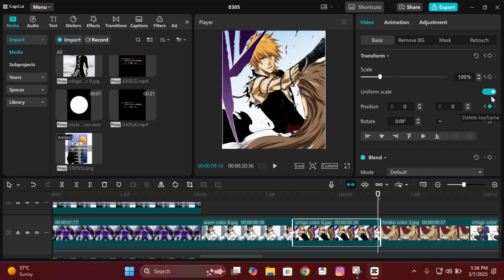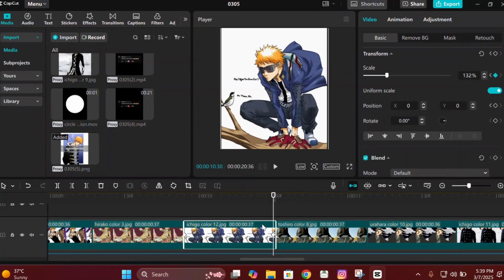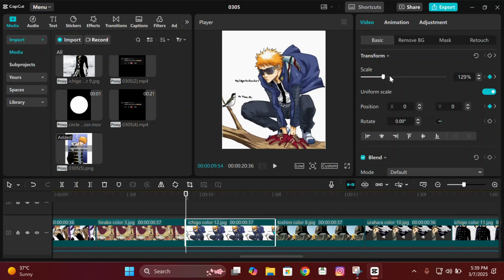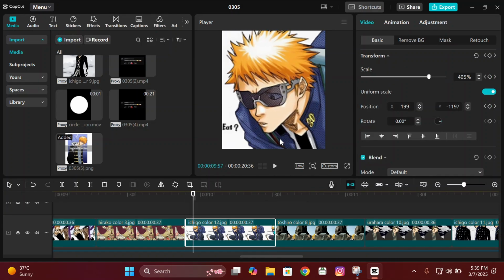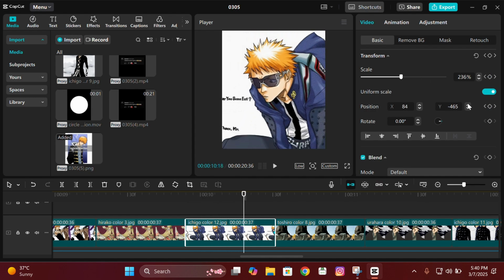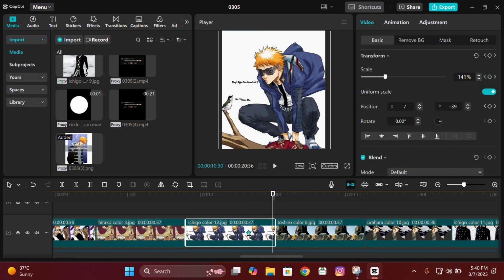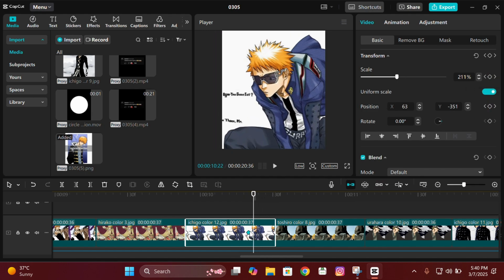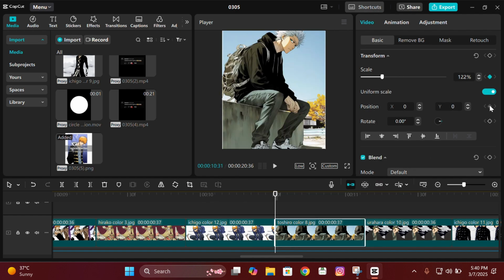just like this. But if you want to add a zoom out, for that, just add the X and Y and scale keyframes, then go to the starting, then zoom in a lot to the face, just like this. Now what you're going to do is go to the ending and go a little bit of frames before the ending till you see this is too much zoomed out. This will be good enough. Add a scale keyframe and X and Y keyframe there, and then drag it a little bit more close to the ending, just like this. And now you're good to go.